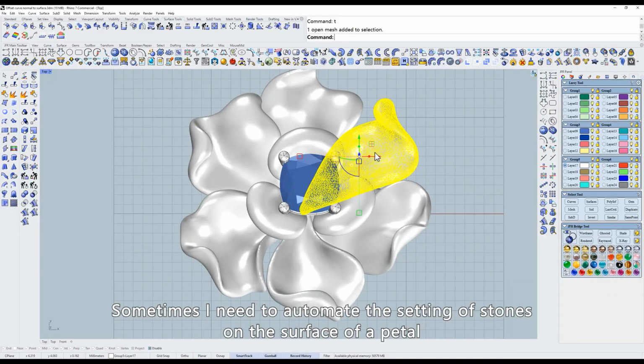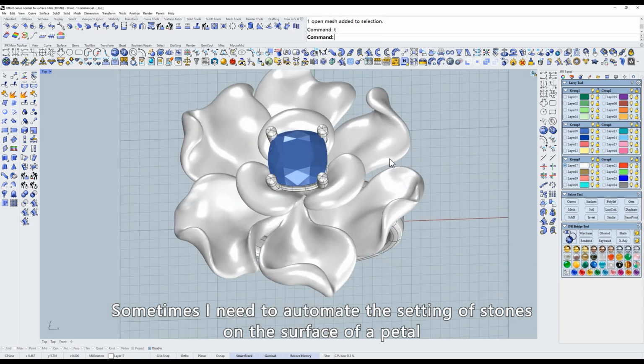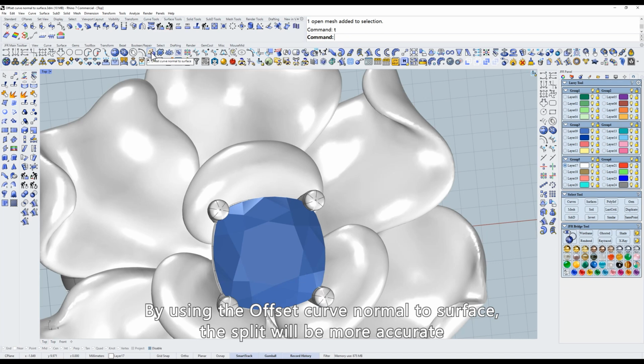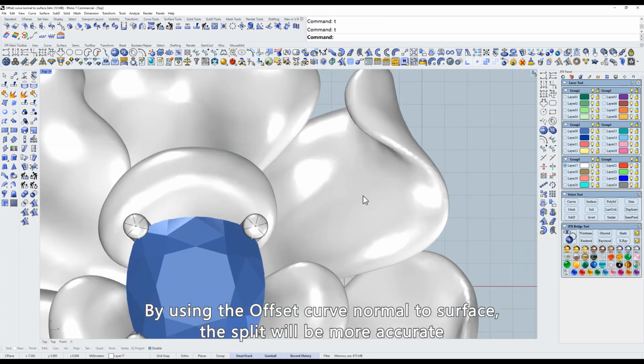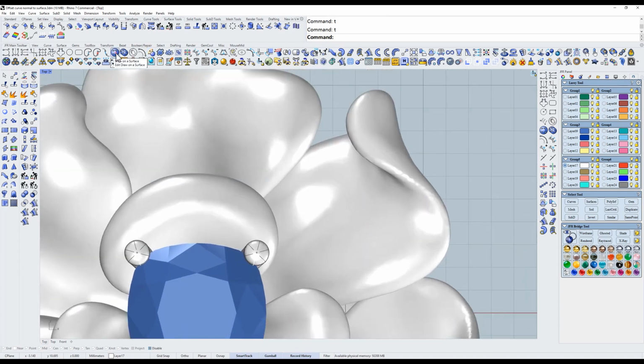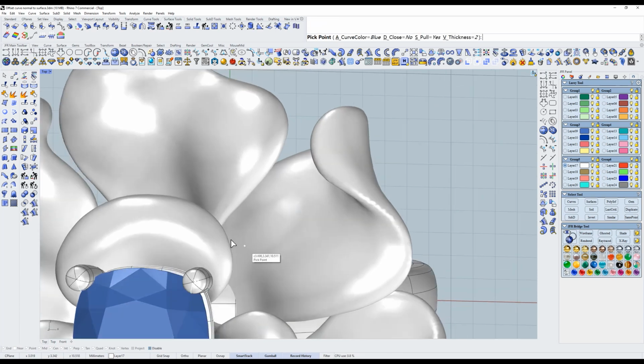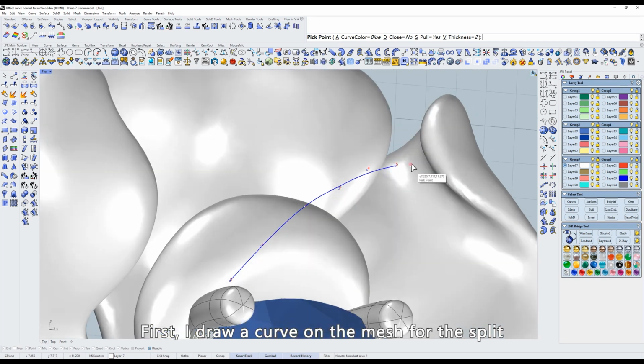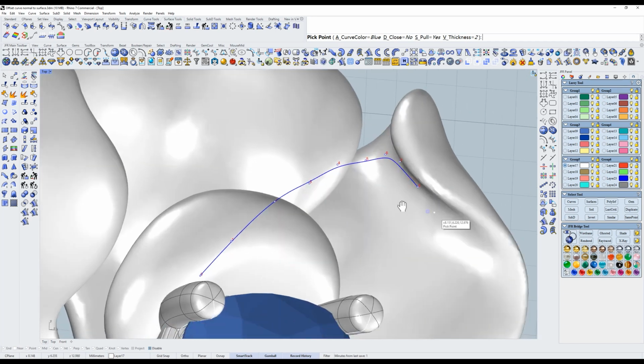Sometimes I need to automate the setting of stones on the surface of a pedal. Then I need to split the surface. By using the offset curve normal to surface, the split will be more accurate. Now I'll do a quick demo. First, I draw a curve on the mesh for the split.